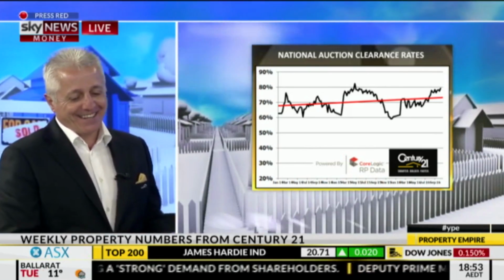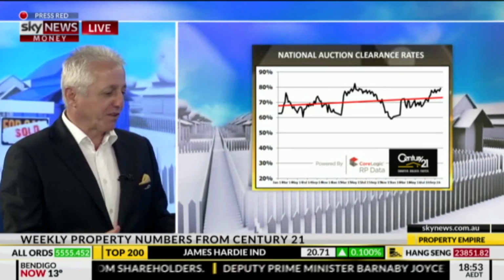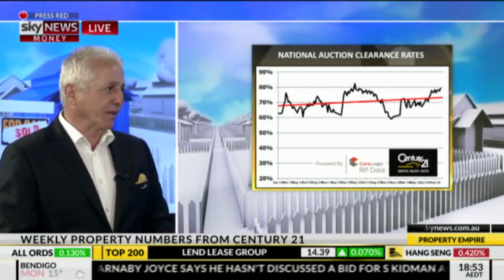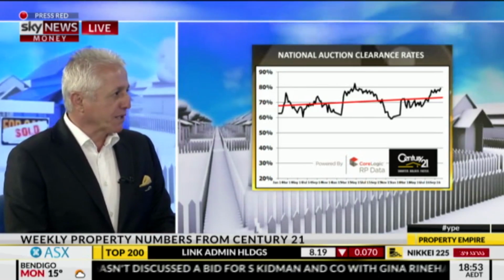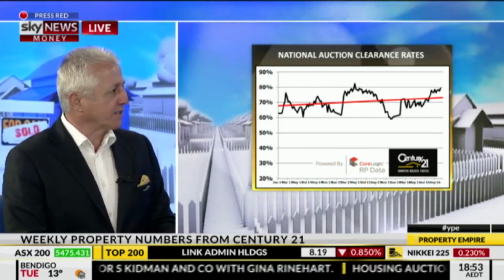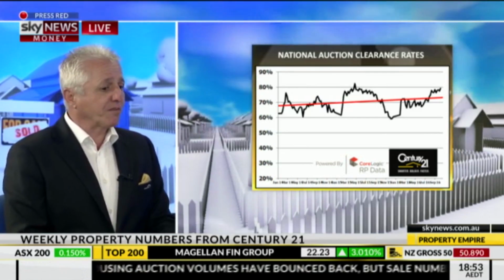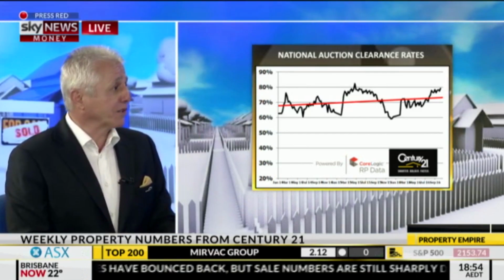True. One I do want to mention is Perth, which was 55.6%, and that's great for Perth. They've been really battling. I was there last week doing some work with the Real Estate Institute of Western Australia, and there's 1,000 agents sitting in a room, and you know they're all upbeat as they can be, but 55.6%. I'm going to keep a close eye on that one, see how that moves.